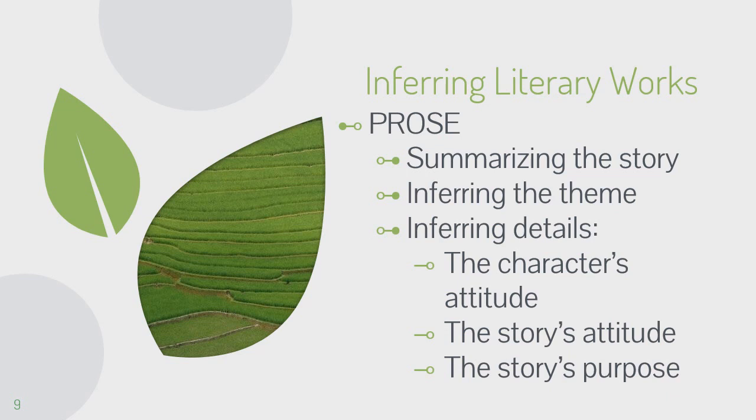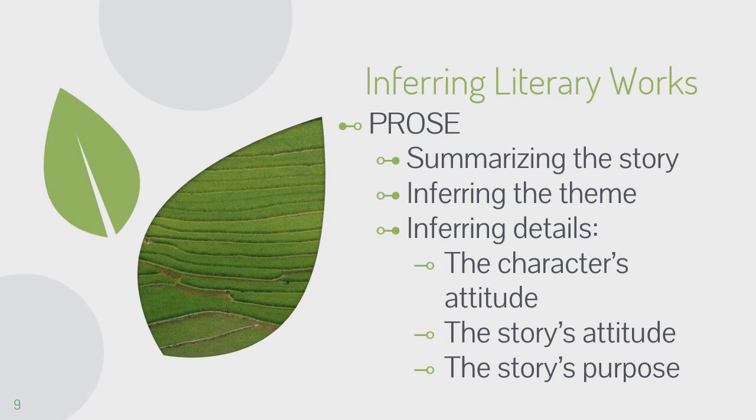However, identifying that alone is not enough. We have to be able to support our interpretation, what we consider the theme, with other parts of the text. And what are they? It's the character's attitude. It's the story's attitude, the purpose of the story. And one thing missing over here is that you also need the tone of the story in order to strengthen your interpretation of the theme.